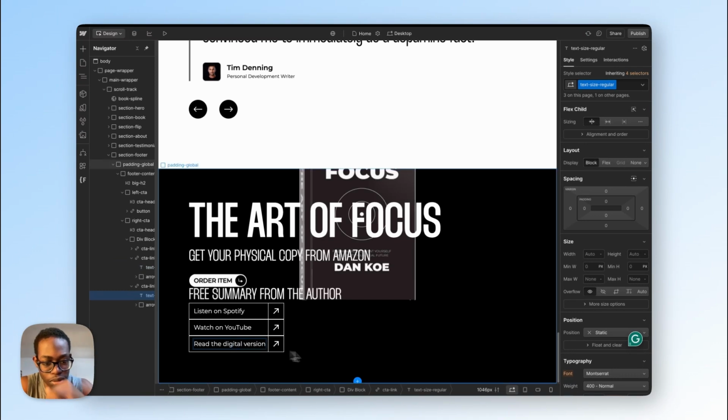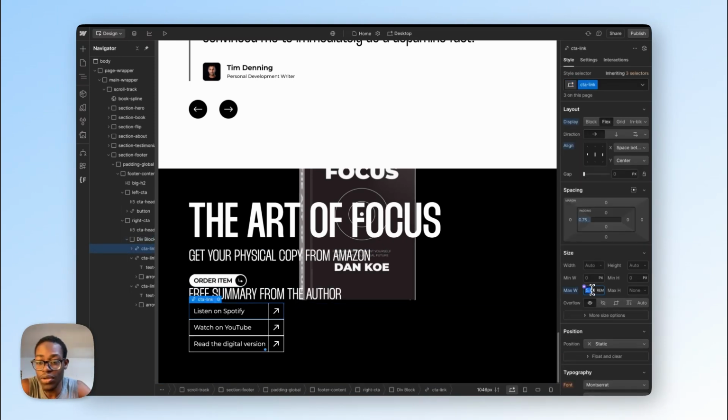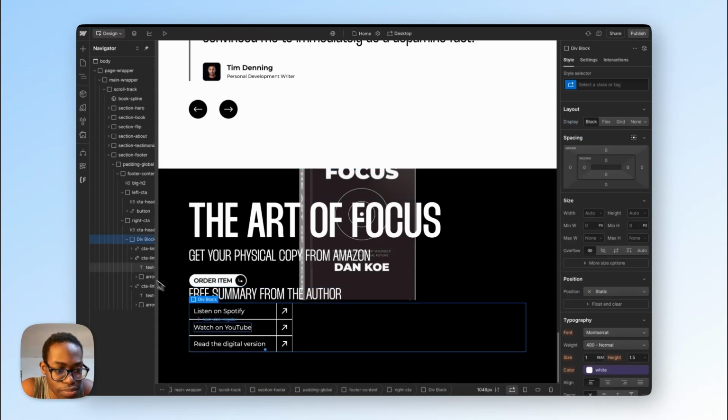And yeah, if you want to add another text that's too short, what you can just do is come over to this, and if it's too long, you just keep increasing it till you feel like, okay, this works, and that is amazing. And now you can call this one CTA links. This doesn't necessarily need it anymore. CTA links, or you can call it CTA link wrap. And we can call this right CTA.